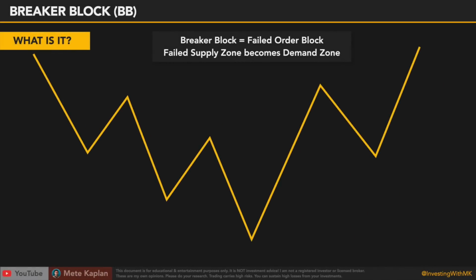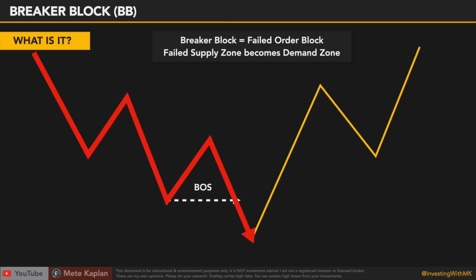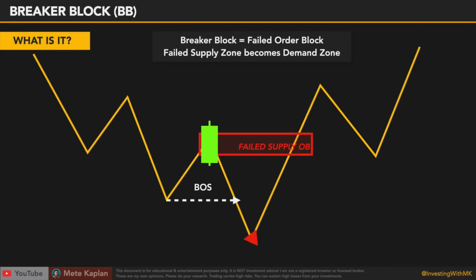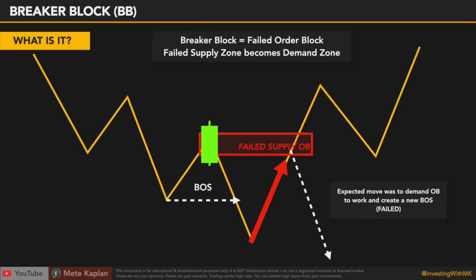Let's see how it works with the bearish order blocks. It's exactly the same idea. Once an order block forms with the last break of structure, many traders take it as an indication of a supply zone. What we expect here, obviously, is that price comes up and reacts to our supply area and probably creates another break to the downside. This is the wishful idea.